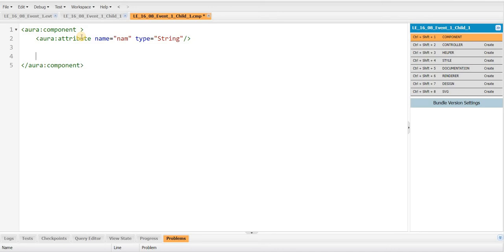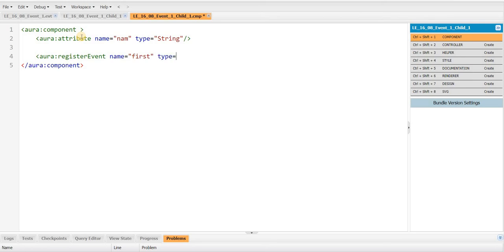Now I want to fire the event. Whichever component wants to fire the event should register the event. How to register the event? Just aura:registerEvent, name equal to, you can give any name. I'm giving first, as this is the first one. This is the nickname of the event, which will be useful whenever you want to handle this event.